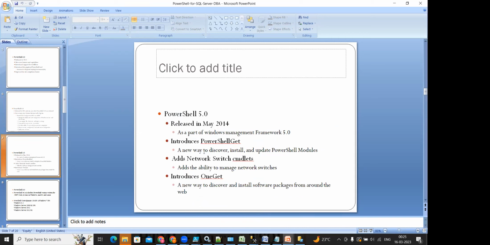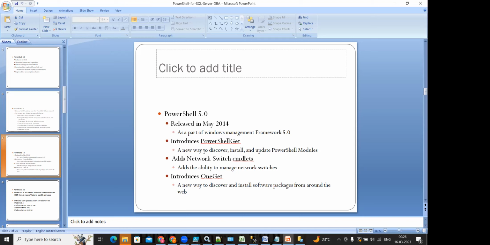Coming next to PowerShell version 5. PowerShell version 5 was released in 2014, right? And it was part of Windows Management Framework 5.0. So if you install Framework 5.0, PowerShell automatically becomes PowerShell version 5, right?